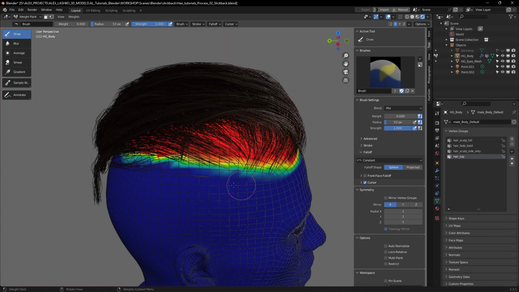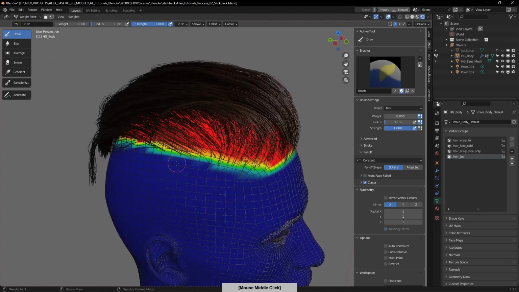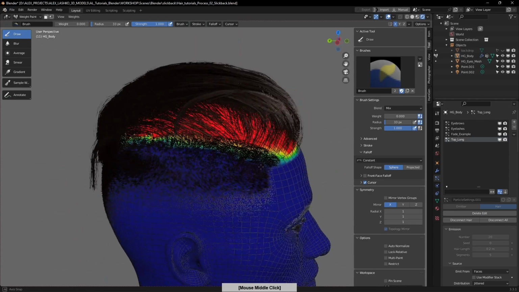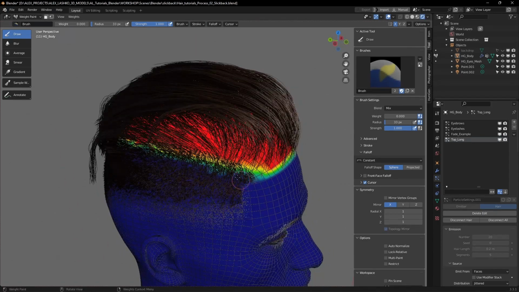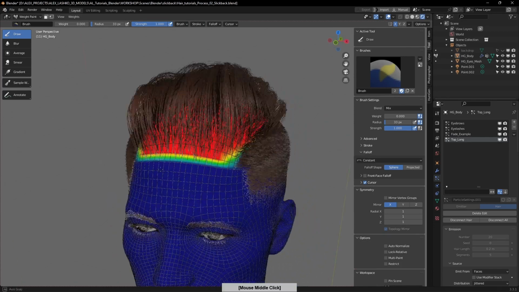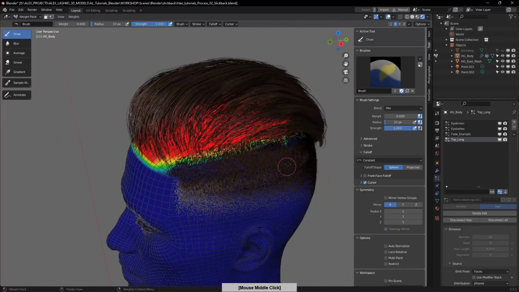Now these hairs are painted out. Let me turn on the fade example so we can see where it's supposed to go. We can paint out even further, like so. Let's see the other side.